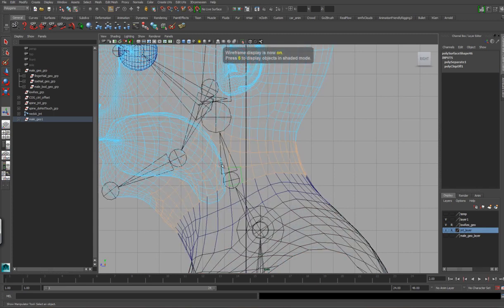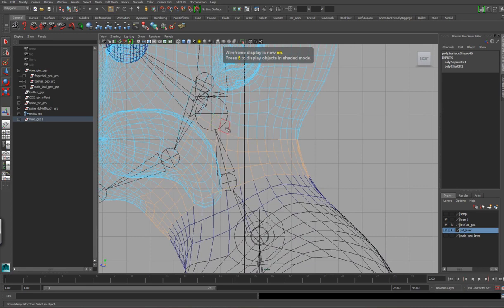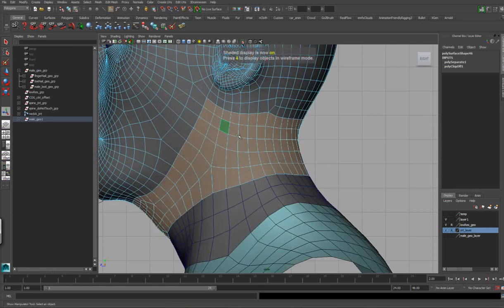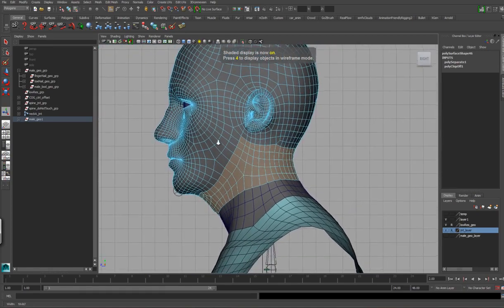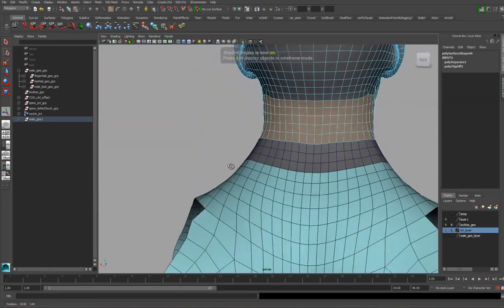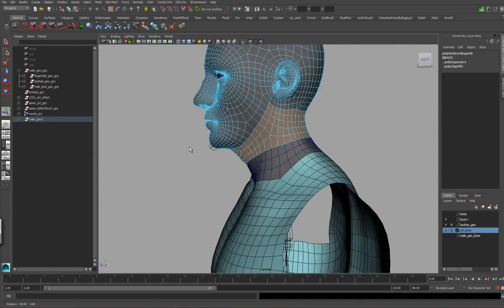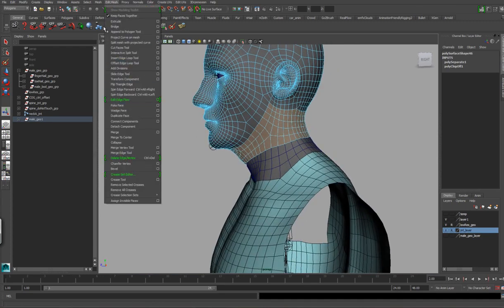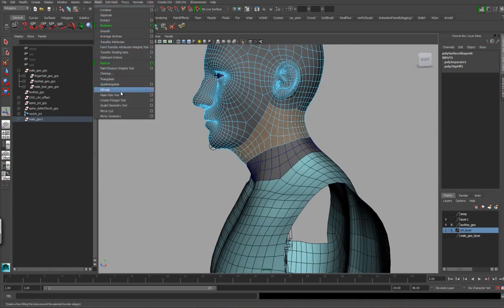And where do I want to chop this? I think I'll take all of you. Maybe I'll take all of that there. That looks fine. So mesh, extract.